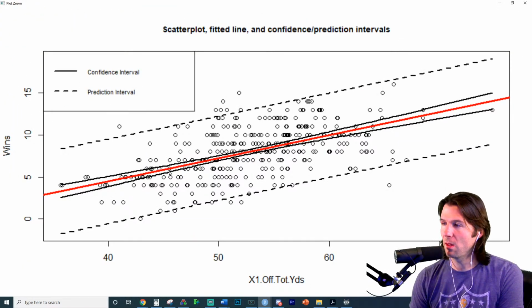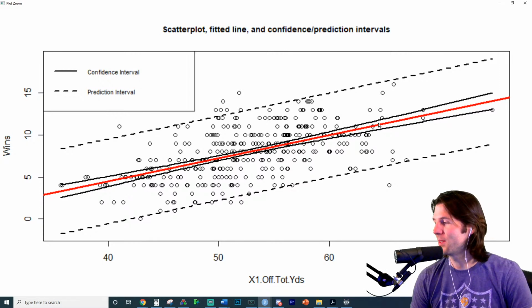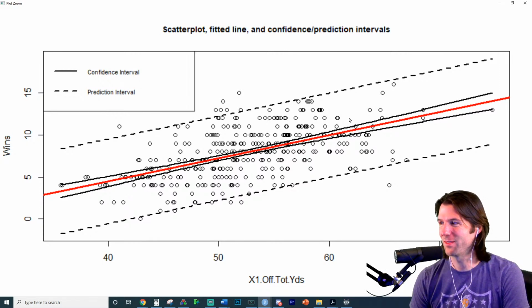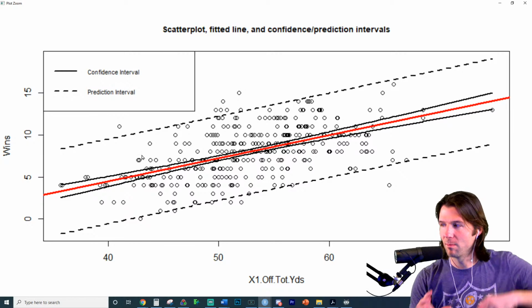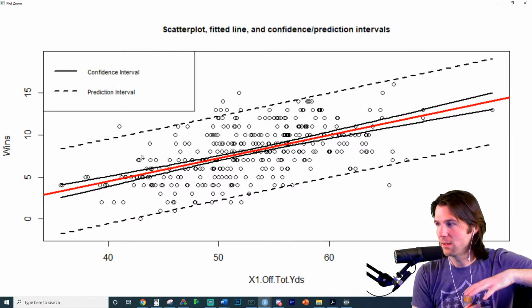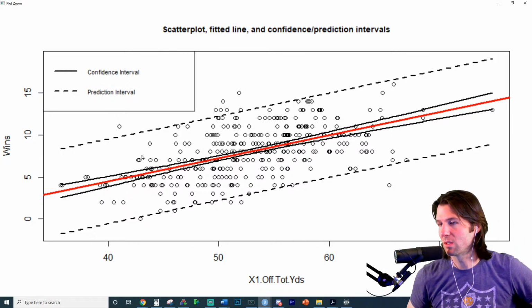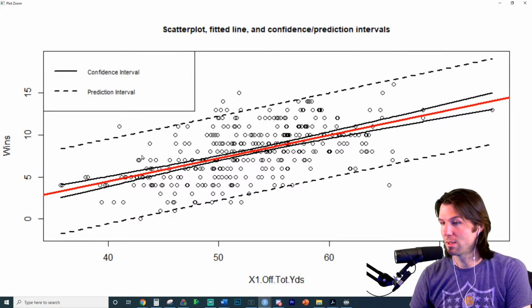Does the points, does the line seem like it goes through the center of the data? Does that line look to go through the middle? Like if this was a slice of pizza, that's why I want pizza, and then we were to cut through the middle of it. Does that line look to bisect the pizza slice? Some weird oblong pizza slice. And does that go through the middle of it at all points? It shouldn't wave around it.